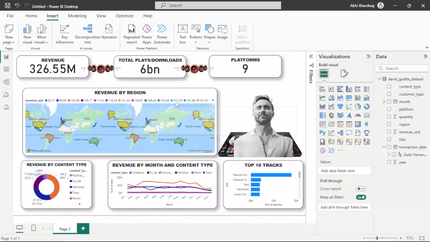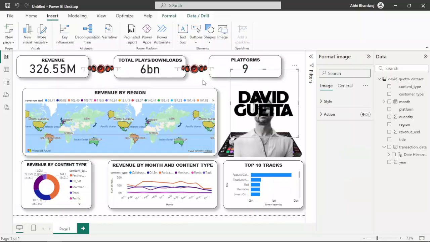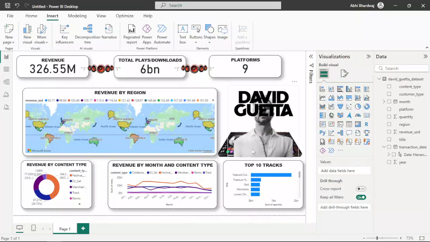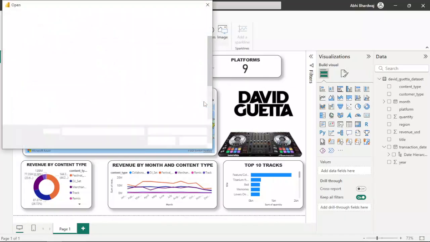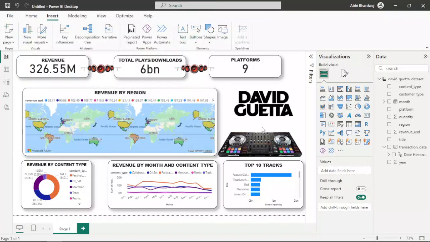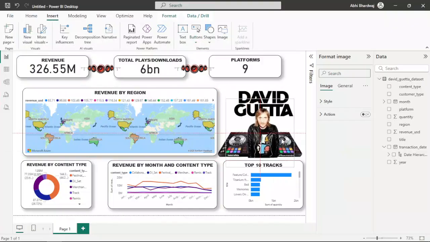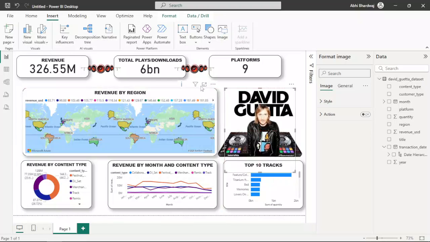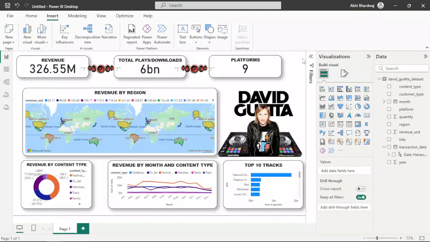Let's add the DJ's name. This one looks cooler or better, I don't know. Let's see. I got an alternate face cut of David. I think this one is okay. Okay, and so I should change the background color or not, I don't know.